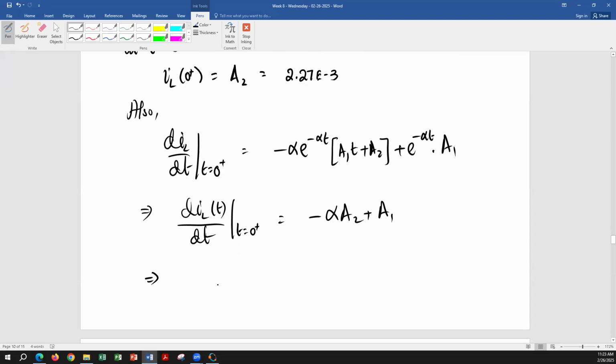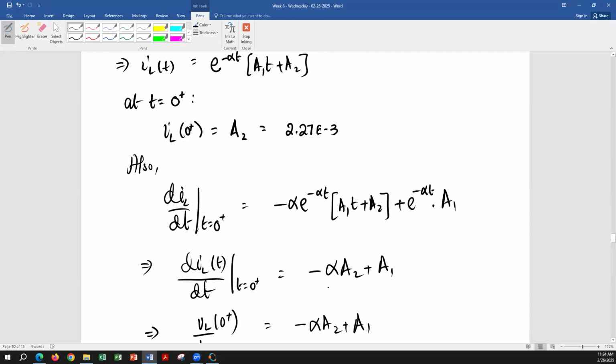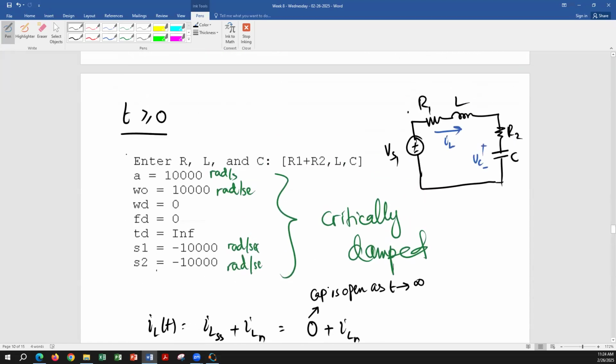All right. The derivative of inductor current, as we've been doing, is VL over L at 0 positive. Now from the circuit, what is VL(0+)? Expression for VL(0+). So this is VL, and then this is VR1, and then this is VR. All right. From the circuit, now I'm going to write down the expression for VL.